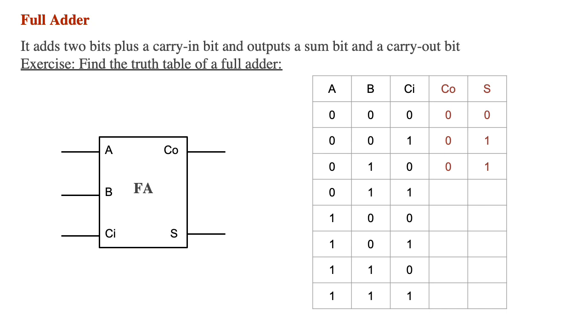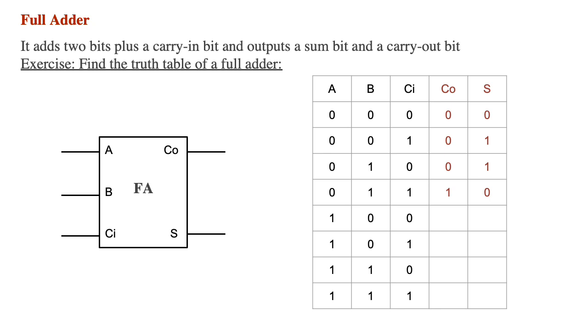Here's a more challenging example. We're adding 1 plus 1 plus 0. The result would be 2. So we're going to write number 2, but in binary, that'll be 1 from the left and then 0 on the right. That means the sum bit will be 0, and then the carry out bit will be 1. You can simply read this number in binary, which will be 1, 0, then convert it in decimal, and the result would be 2. So that means this is one way for you to verify your answer, if you keep that formatting of having Cout on the left hand side and the sum bit on the right hand side in your truth table.